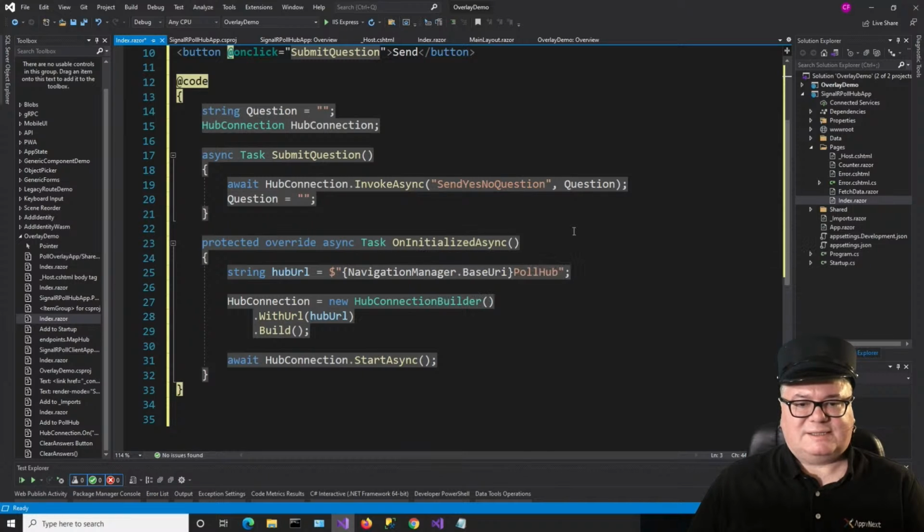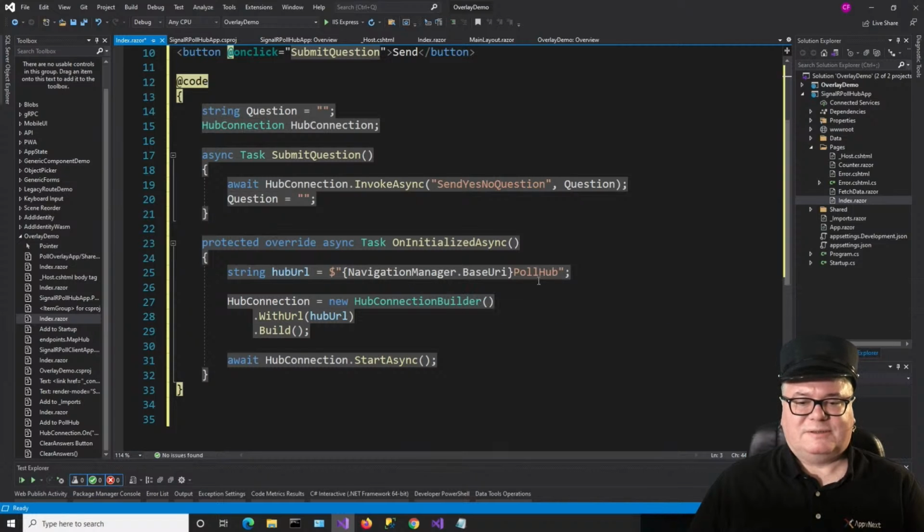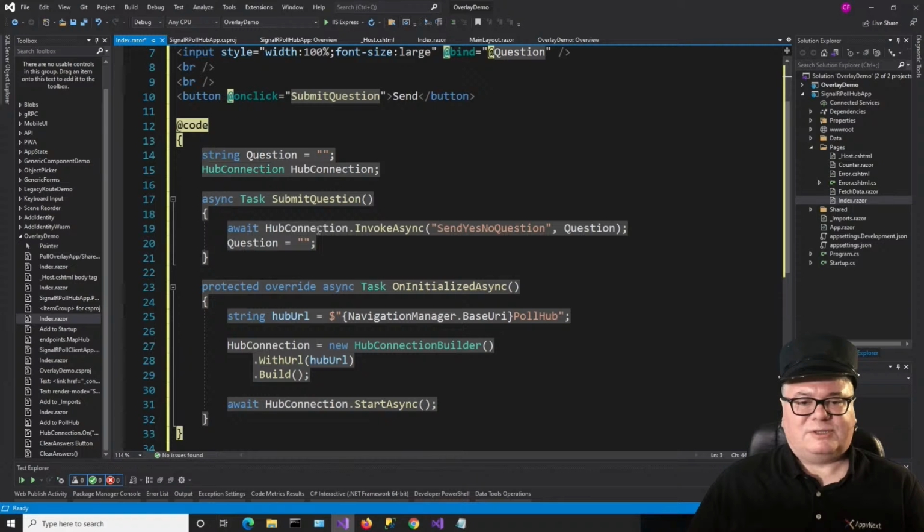So on initialized async, our hub URL we're getting from the base URI of the navigation manager and poll hub. And we haven't even created the poll hub yet. We'll do that in a minute. Then we're going to create the hub connection and start it. When we click the submit question button, we're going to invoke on the hub connection a method called send yes no question and pass the question. And then we'll set the question to nothing so it goes away.